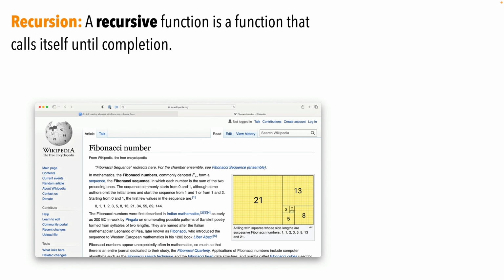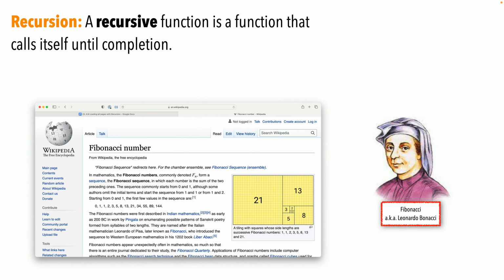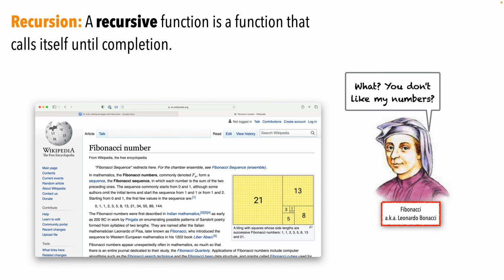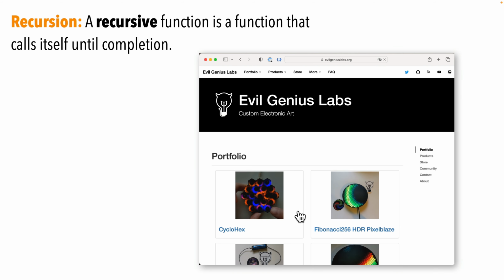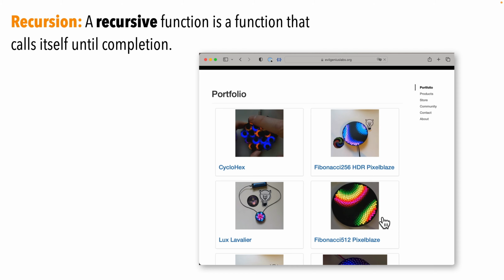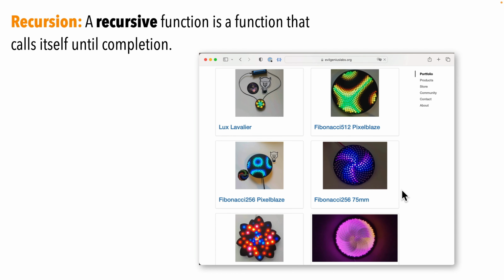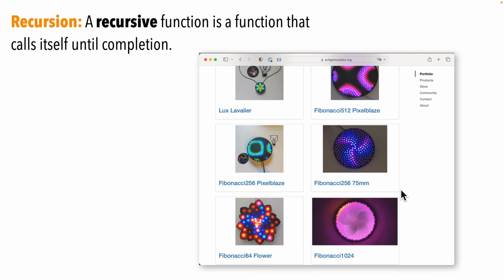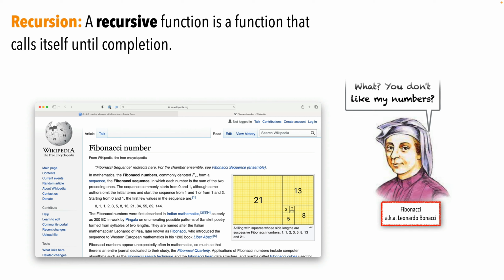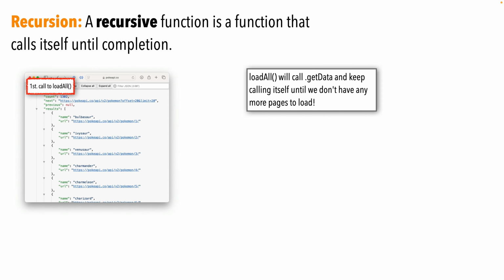And I'll be straight with you. When I was in industry, I worked for a Fortune 50 firm before getting my PhD. I never once coded a Fibonacci sequence. Now, it's not a very practical example, although ironically, now I teach a physical computing course, and Fibonacci sequences can be really useful for creating cool patterns with LED lights, but the vast majority of professional programmers will never once code a Fibonacci sequence. But you may very well code a routine that gets all pages of data that are available, and we'll do that now using recursion.